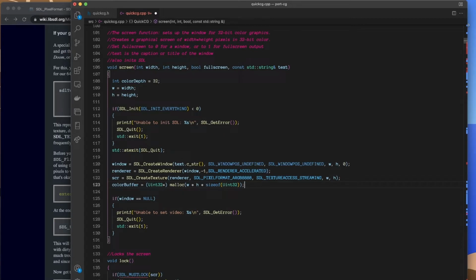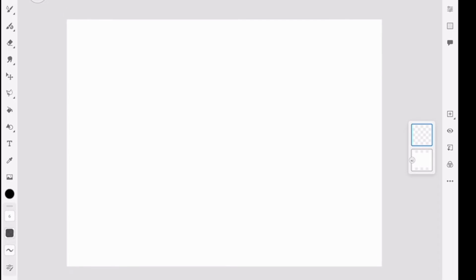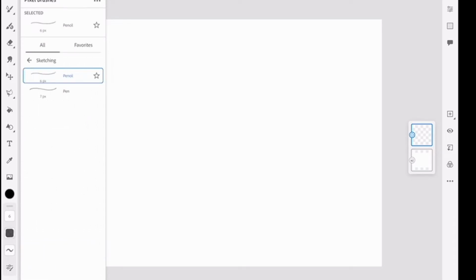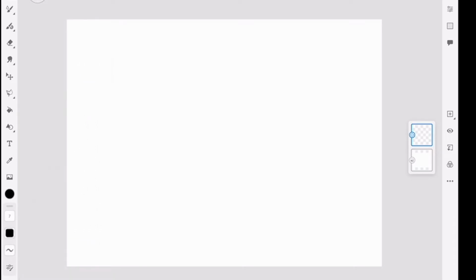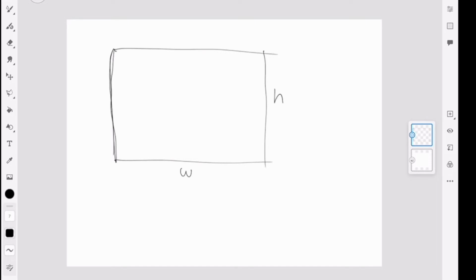Okay, so let me just be 1 second. I'm just going to explain the format that I'm going for here. Okay, so basically what we have is the screen. And the screen has some width and some height.